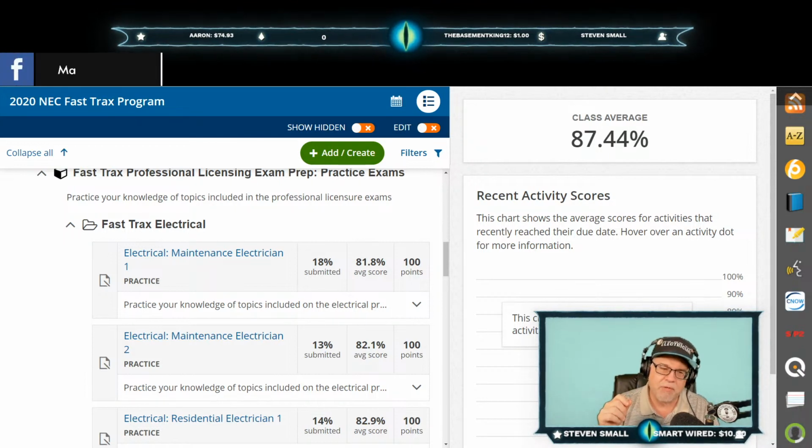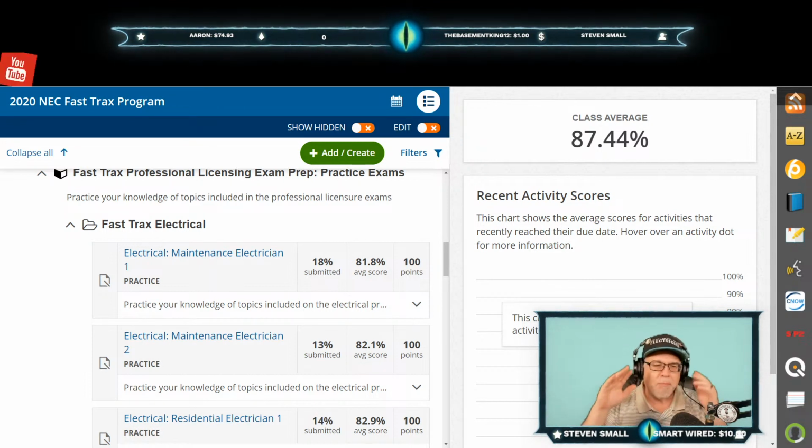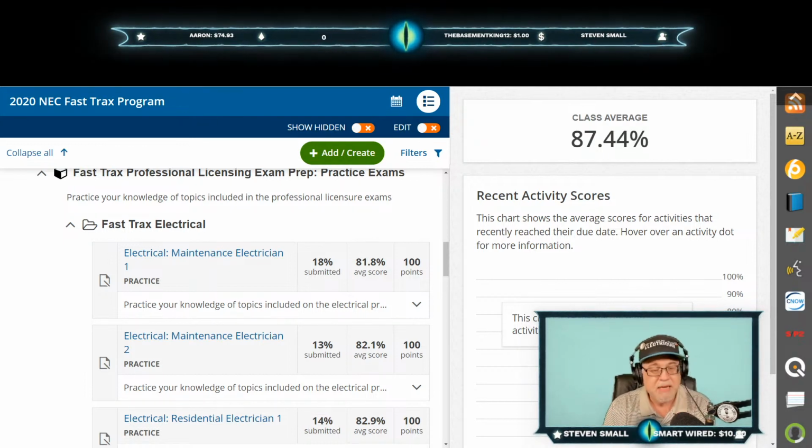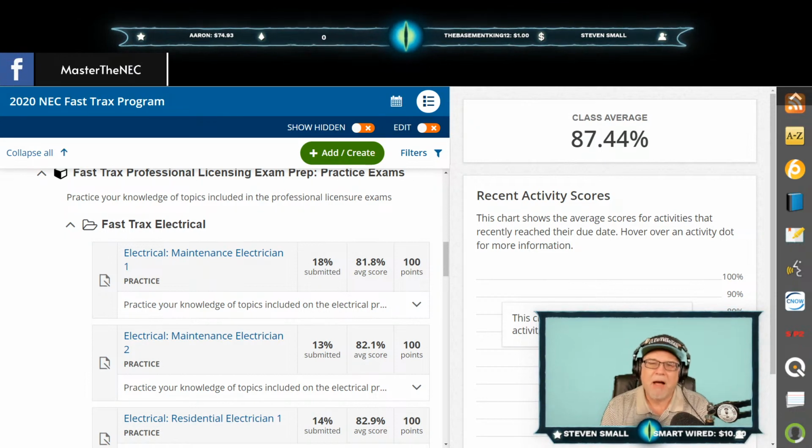If you don't get an 85%, guess what? Do it again. Do it again. They shuffle them up. It's all about getting you to work through the NEC. That's what we're here for. This is not brain surgery here. The reason that we created this was because it's not that you couldn't sit down with the code book and flip through, because you can, and many people have. The problem is there's no way to study, and most people need direction.